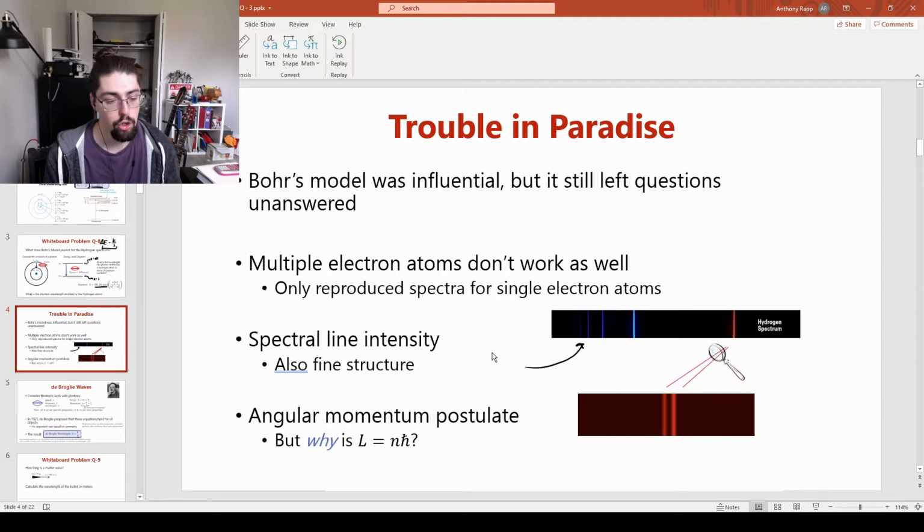We also ran into this issue that so far I have been showing you guys a bunch of emission spectra like this, but realistically, if we look into it a little bit closer than this, it's a little more complicated. What's going on right here? What I'm basically saying is that this red line that we have been looking at so far is not actually a red line, it is two red lines, side by side. And these other bright lights are also following the exact same thing. Every single one of these lines that we see on the emission spectra are actually a double, a pair of lines grouped right next to each other.